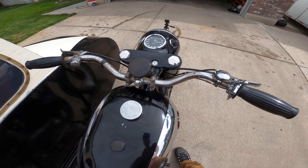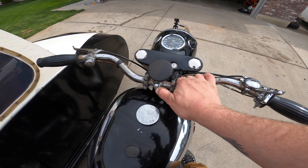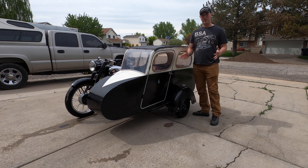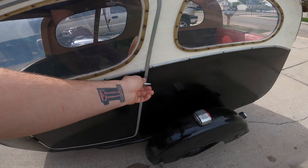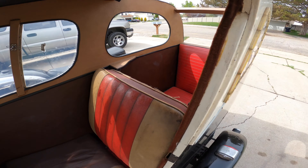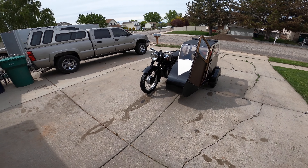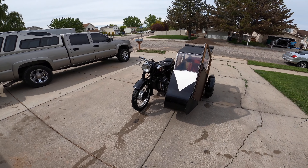Another pretty interesting thing on this motorcycle is that the front tire, as you can see in this picture, is squared. That's because the sidecar is solid mounted — there are no flex points. The way you steer this motorcycle is you cannot lean it, so as you're going down the road you actually need to turn the front wheel, and that requires you to have a squared front tire.